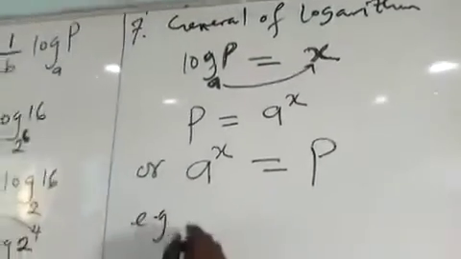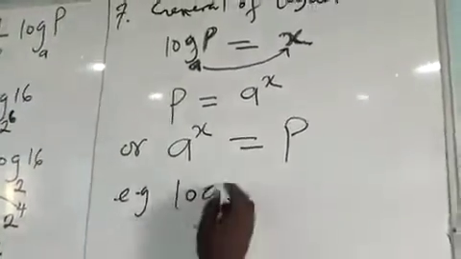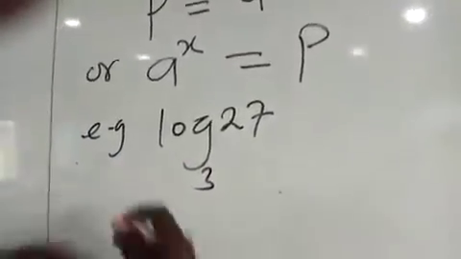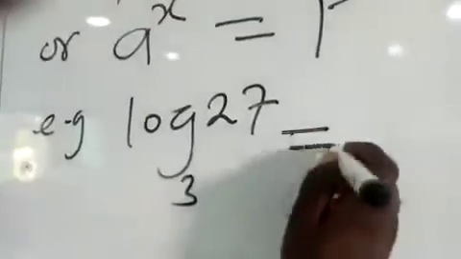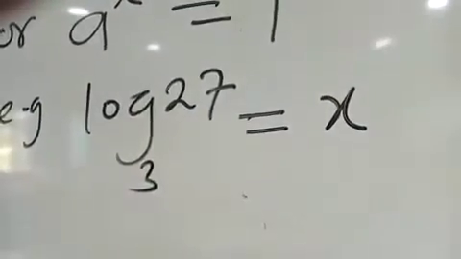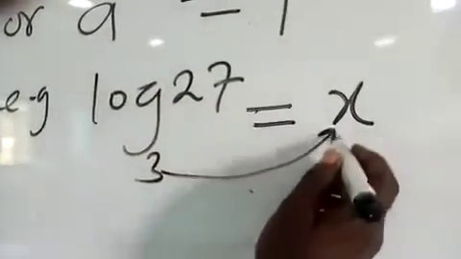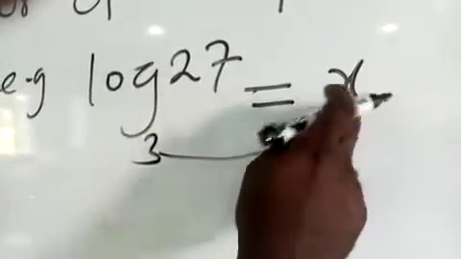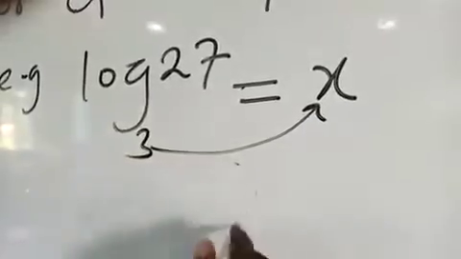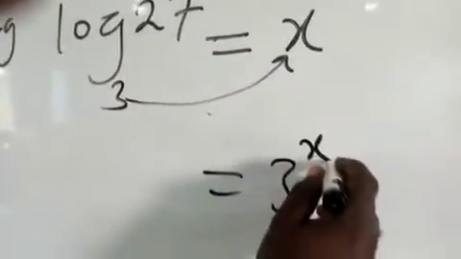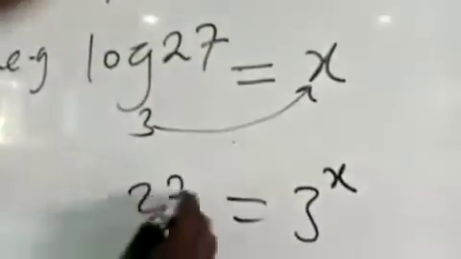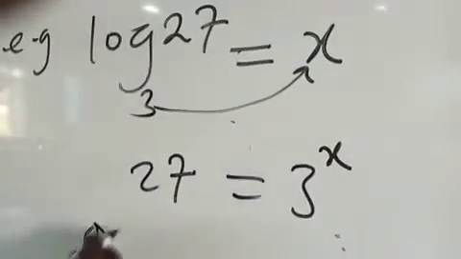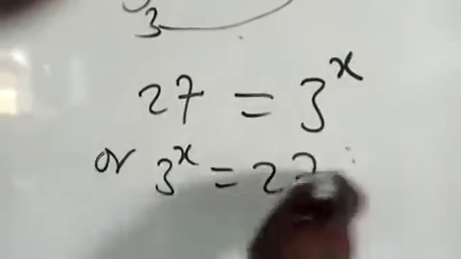What do I mean by that? For instance, when they say solve log 27 base 3. Let me assume that I don't know how to express it. I will just say let log 27 base 3 equals x. Just like I said, the base will shift to the other side and become the base of this number, and this number will now serve as its power. So we can say this is 3 raised to the power x, now equals 27. The log is no more there once you shift its base. Or we can say this is 3 raised to the power x equals 27.